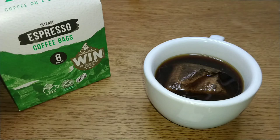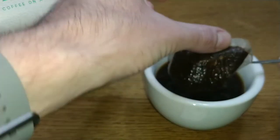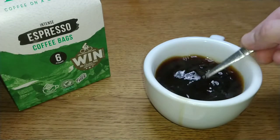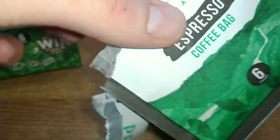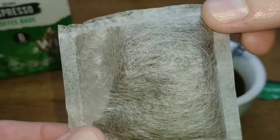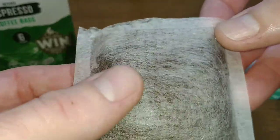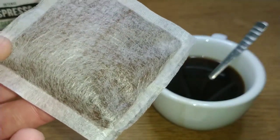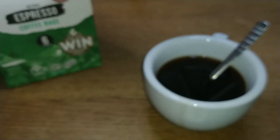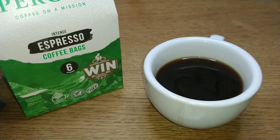That's had about three minutes, so let's extract the bag. I'll quickly show you the material they're made from — they're not like your normal tea bags. It's that sort of biodegradable, meshy material — not plastic — the kind used by better quality coffee bags. I've actually tried a couple of these in the meantime. I'll just add a little bit of milk and about a quarter of a teaspoon of sugar.